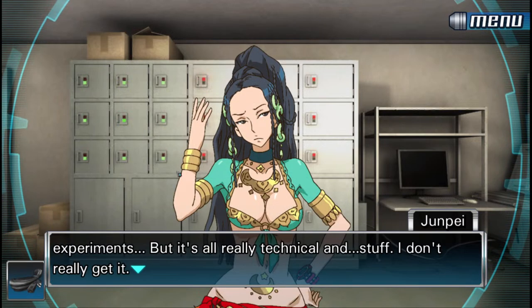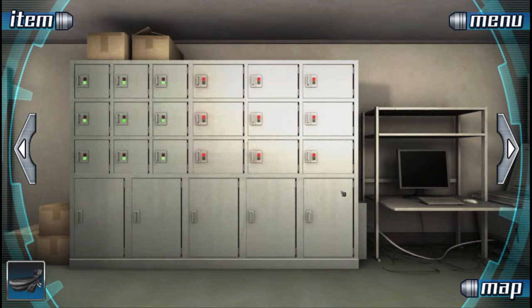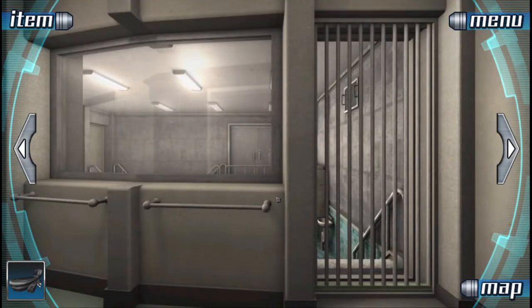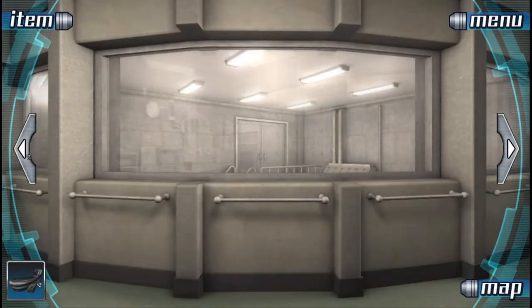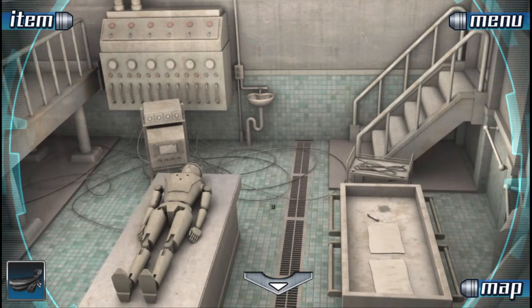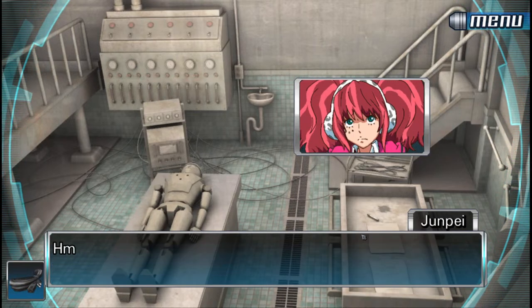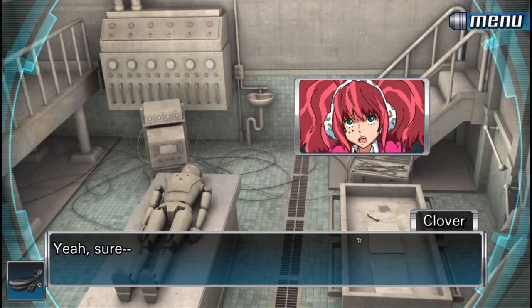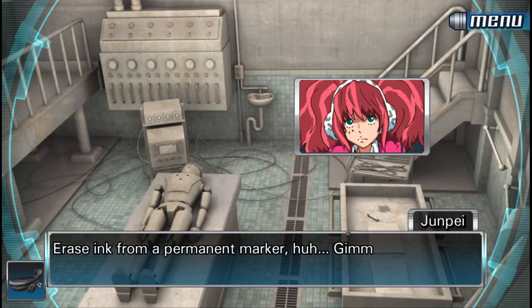Papers in them? They look full? But it's all technical and stuff, I don't get it. Well, we can get some fun facts. Maybe Clover is actually a scientist that has a deep understanding of this kind of thing. I don't know what the point of this is. Oh, I can probably ask her to do stuff. Do you think you can erase it? This is a permanent marker. Do you know how to erase ink from a permanent marker? Ethanol?